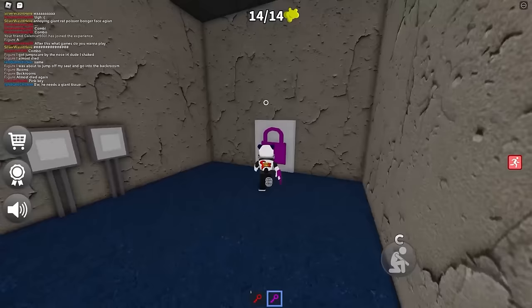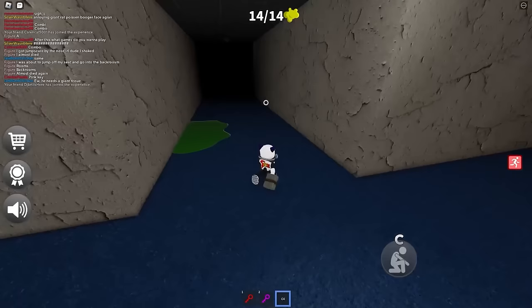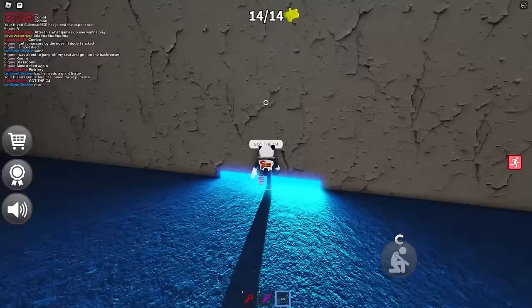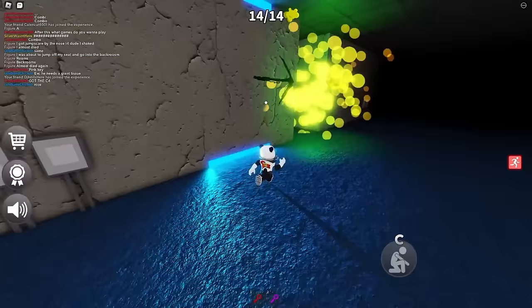Wait, what? I found another paint bucket? I should have 15 paint buckets. Okay, apparently I put too many paint buckets here. I got C4 now. I got the C4. I'm gonna cause some explosions. What do I need to do with it though? Oh, go in here. No, over here. Oh, the cracked wall, of course. And kaboom, there we go.